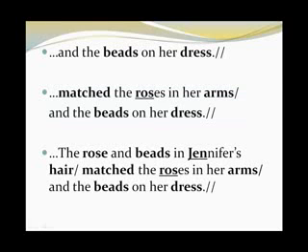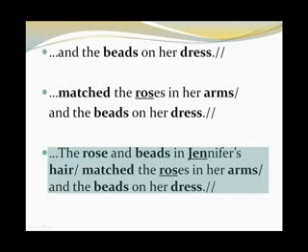Now we'll practice the very first thought group in the sentence. The rose and beads in Jennifer's hair. Say it a couple times, just that first thought group. The rose and beads in Jennifer's hair. Now we're going to say all 3 thought groups. The rose and beads in Jennifer's hair matched the roses in her arms and the beads on her dress. Good. Let's go on.